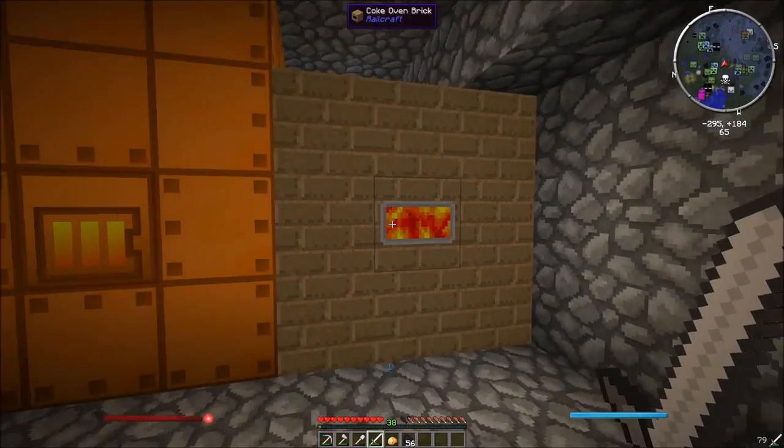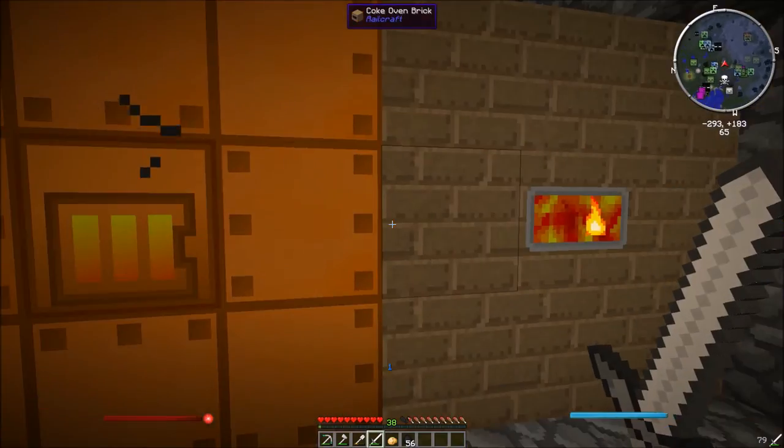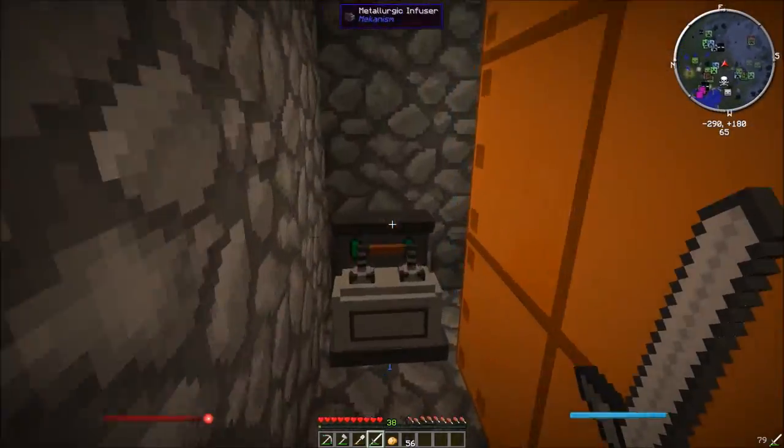steel, but that takes forever. It takes, I think, around 150 seconds to make one coal coke, and then another 300 to make one piece of steel, so it takes forever.